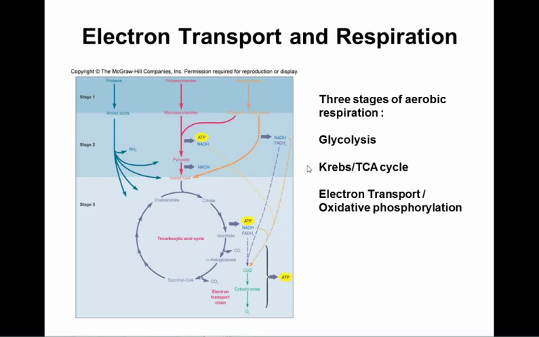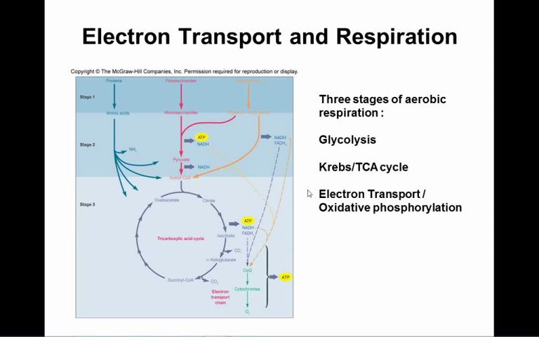The second step is the Krebs or tricarboxylic acid cycle. This pyruvate, as I said before, is first transferred to acetyl coenzyme A, and then these 2 carbons combine with oxaloacetate and are completely oxidized to CO2. If they're completely oxidized, the electrons have to go somewhere else. So they go onto NAD+. So you generate a lot of NADH from the Krebs TCA cycle.